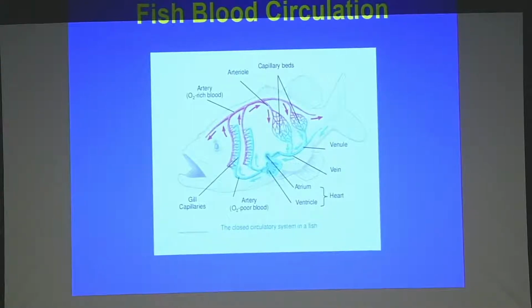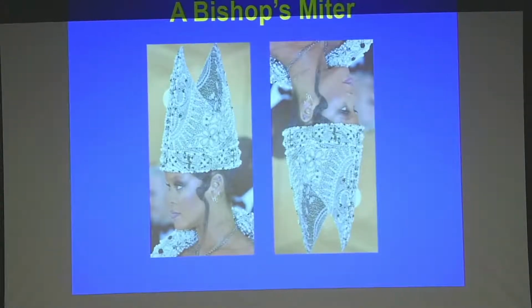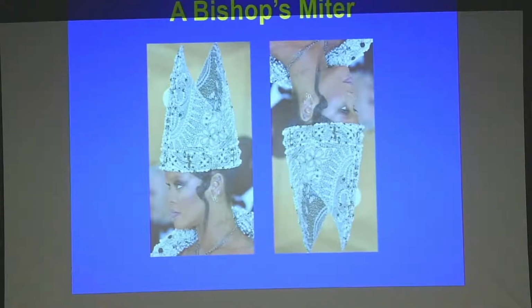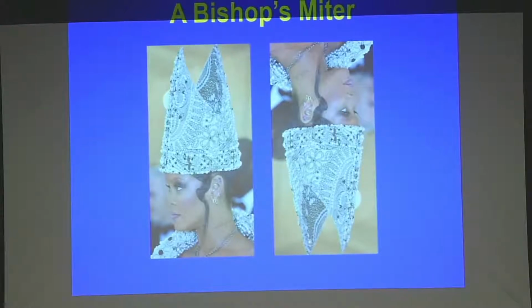This next picture is to help you think of the idea of the mitral valve. This is a picture of Rihanna, of course, taken several years ago at the Met Gala, and I think the theme was spirituality or something. So Rihanna decided to go dressed as a pope, or as a bishop. I think this is actually the mitre from the Bishop of Milwaukee. I like it because if you turn Rihanna upside down, you can imagine the blood flowing through that mitral valve. This is the mitre, and so it's the two leaves of the bicuspid valve.